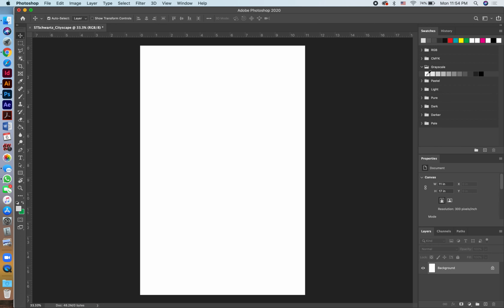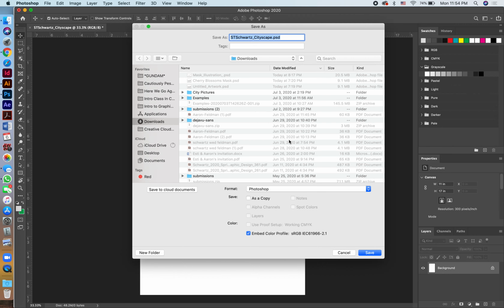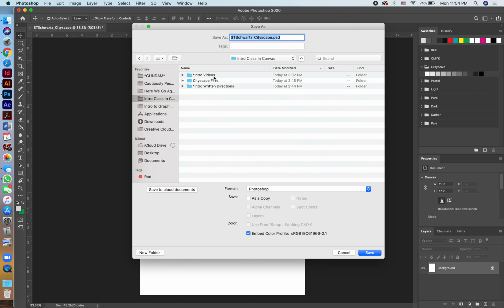scales to go from white to black, and these are the only colors we're going to be using for our pictures. In the next video, I'm going to show you how you can set up your document with the picture. But for now, you can save this by hitting Command or Control S and saving it to whatever folder you want to. I'm going to save it to my Cityscapes files.